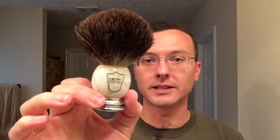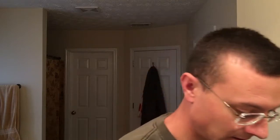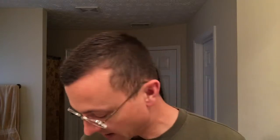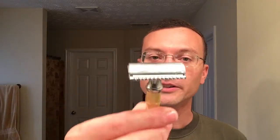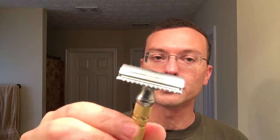All right. Quick recap. Parker Marble Handle Black Badger Brush. It's always a go-to for me. Voskhod. There we go. There's the box right there. Voskhod Russian Teflon coated blade did a job. Always does a good job. They're very, very well made blades. Sorry, I'm trying to organize and talk at the same time. And then we have the Parker 69 CR convertible. And this, of course, was the last we used, which was the closed comb.